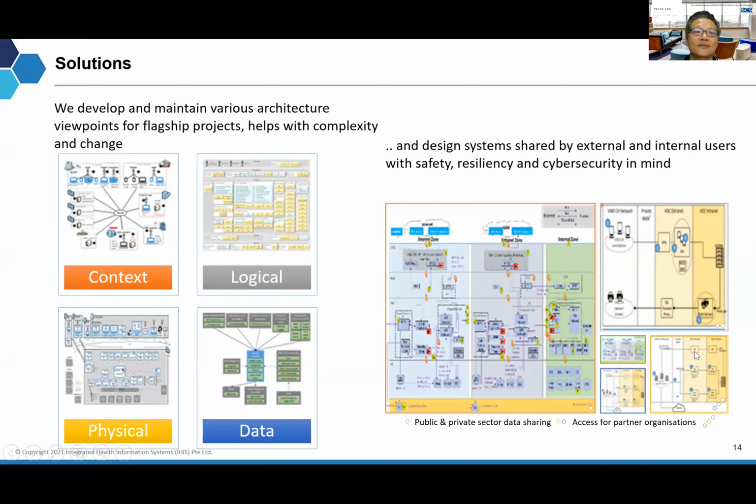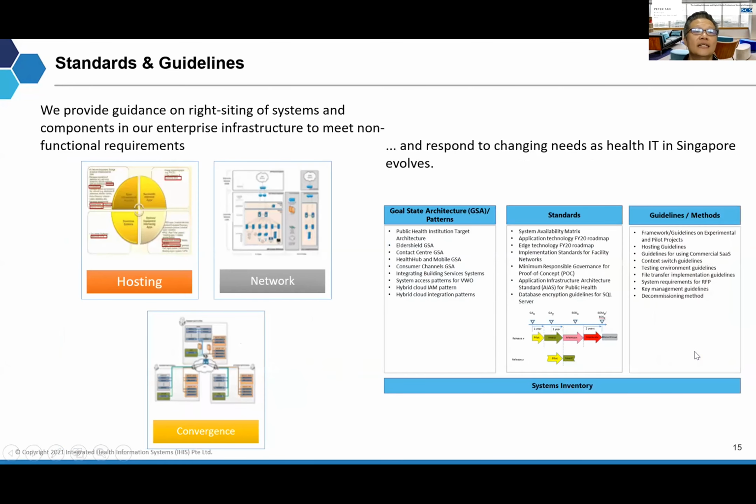All right, so let me move on. And finally, standards and guidelines. This is a bit more bottom up. Let me just talk through a few of these, because I picked these because they're kind of interesting. Some of you may be familiar, we actually have an H cloud. This is basically a private cloud. Let's put it this way, our own hosting organization. And in each of our hospitals, for various reasons, they also have their own local data center.